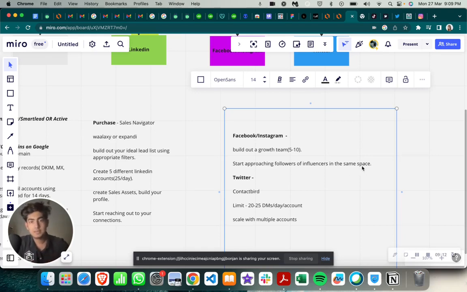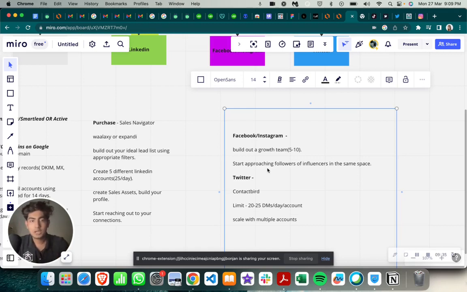So even with Facebook, similar to LinkedIn, you have a limit in terms of the number of DMs you can send out per day. It's around, I think, 40 to 50 DMs per day. So if you want to scale things up, again, you'll have to have multiple different accounts. Usually I recommend around 5 to 10 accounts, so you'll be able to send anywhere between 250 to 500 DMs per day, to figure out whether the platform actually works for you or not, right?